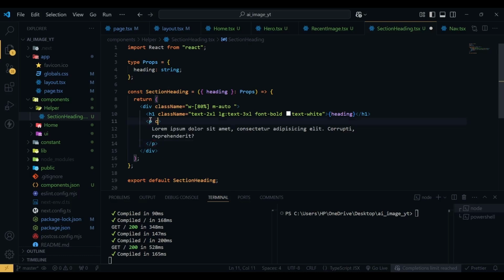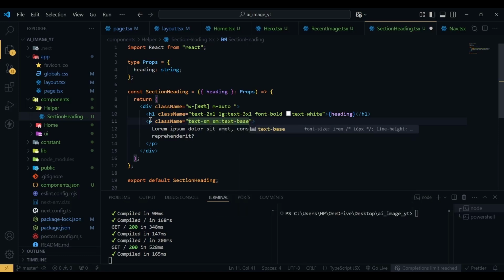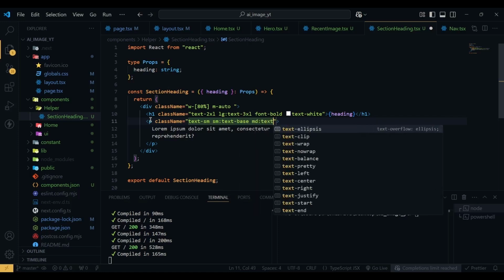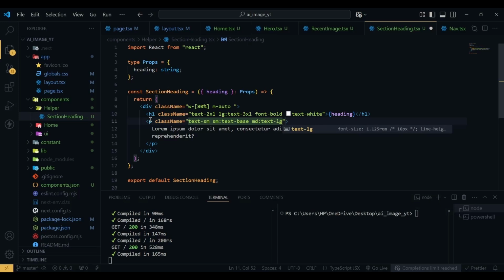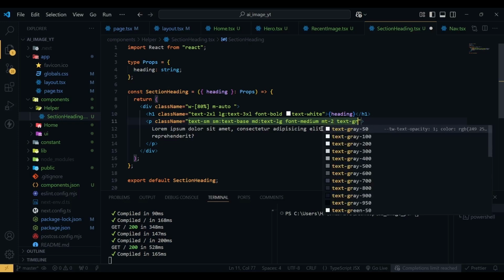And this p tag will have a class name of text small. In smaller devices text will be base. In medium screen text will be large, font will be medium, margin top will be 2, text will be gray 200.